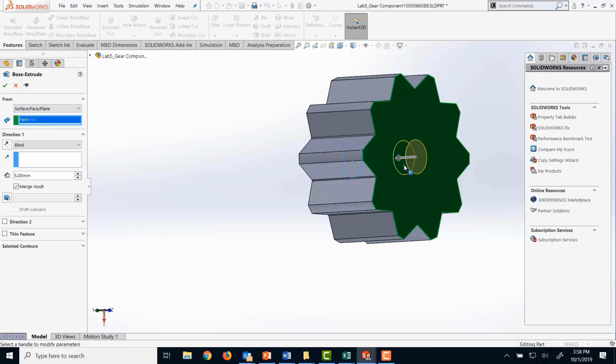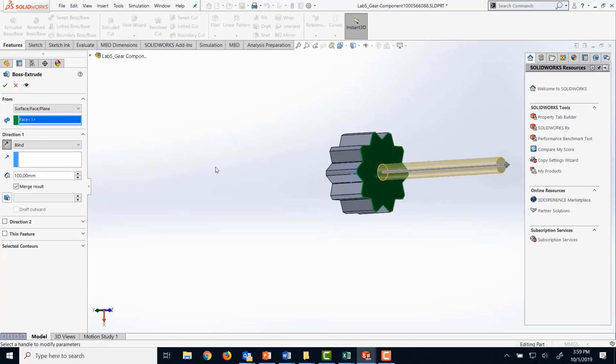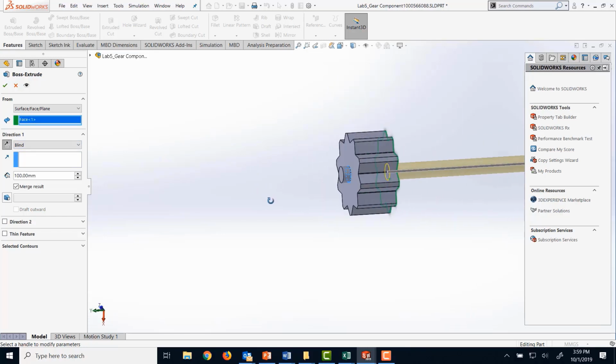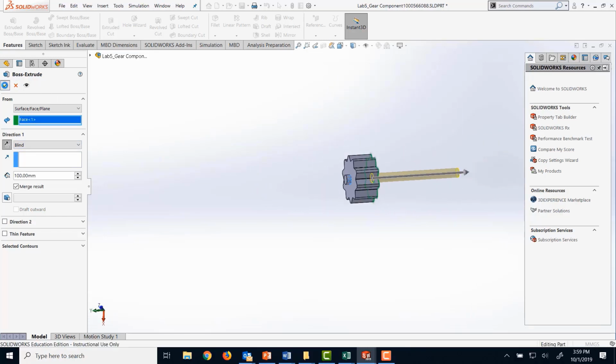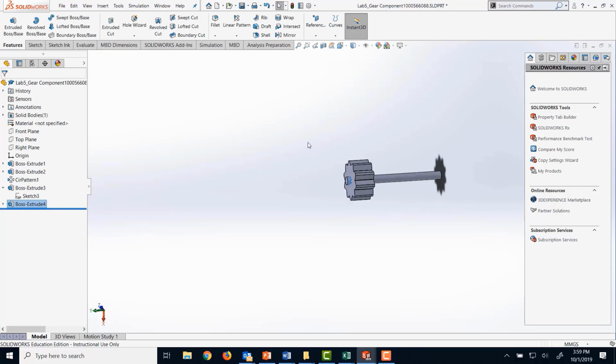I'm gonna select this face, and I'm gonna specify the dimension as 100 millimeters, and I'm gonna flip the direction. So that's done. I'm gonna click OK.